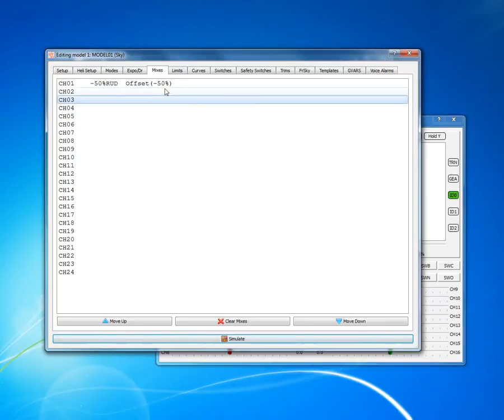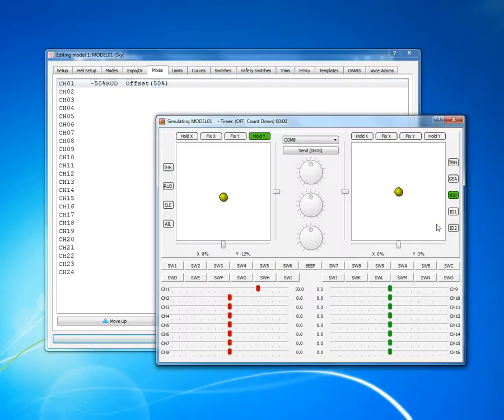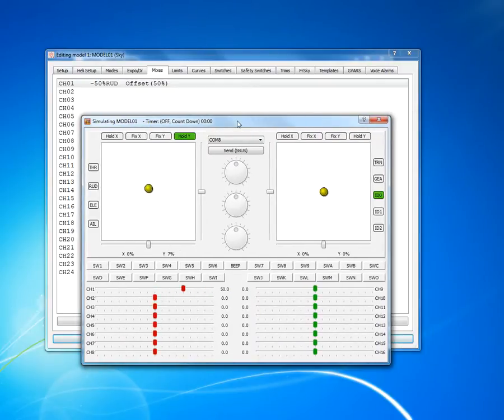The same applies if I put a positive value to the offset. So the other side, see, but the weight is negative, so the direction of the servo movement is reversed. It's quite nice actually. I like this feature.